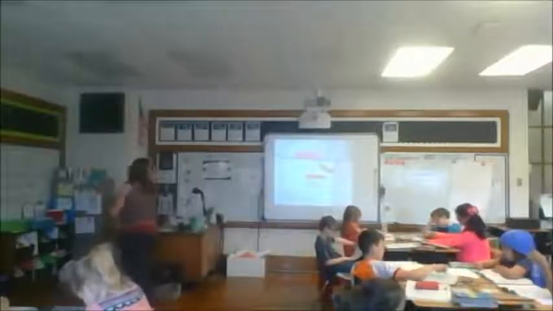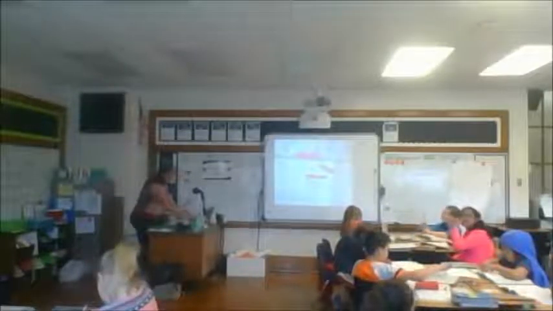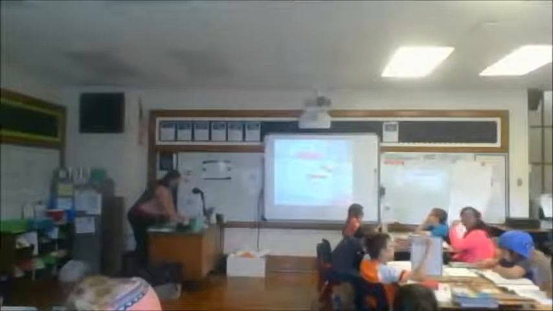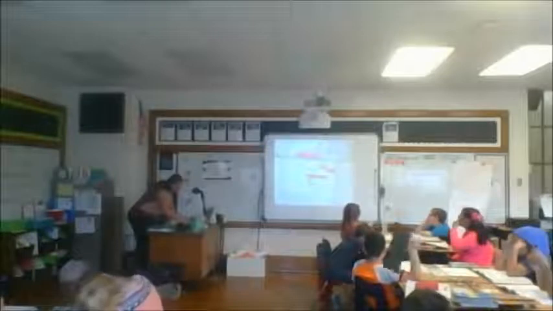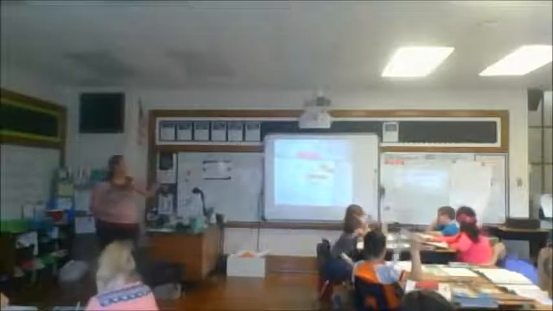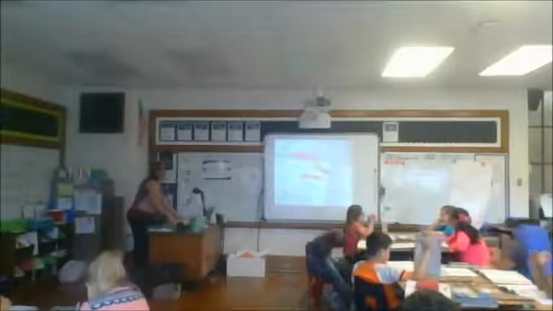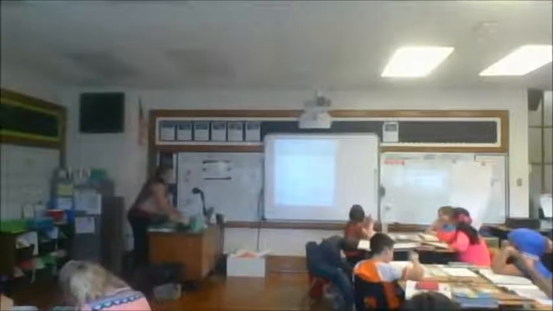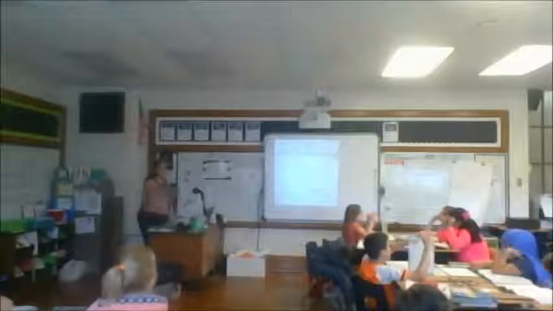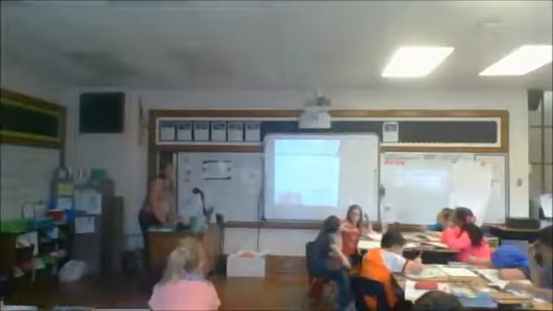Alright, let's check 1 to 7 all together. Casey, what do you have for this first one here? 1/4. Is 1/4 less or greater? Color these in. Let's reread our rule. The smaller the denominator, the greater the fraction. So which one has a smaller denominator? 1/4. Is 4 or 6 a smaller number? 4. So the smaller the denominator, the greater the fraction.